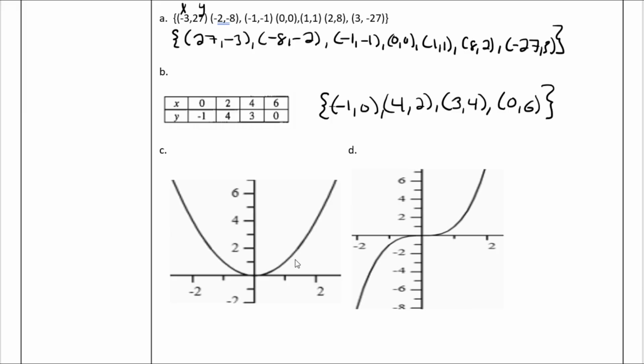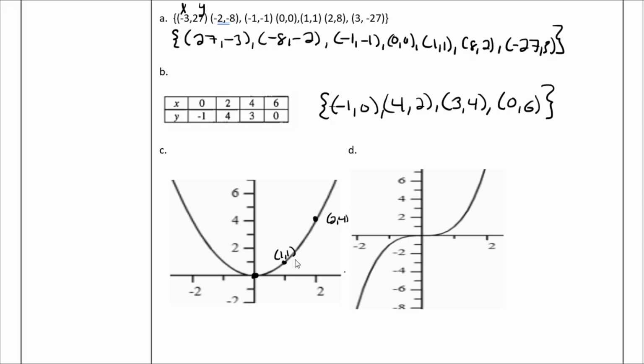All right, so now let's do the graph. If we're given a graph, remember that you're going to basically swap the x and y values, or basically graph about the line y equals x. So let's show you in this simple graph. If this is the point 1, 1, and this is the point 2, 4, we swap the x and the y value, and then we plot that. So 1, 1 is still going to be here. 0, 0 is still here. This is now going to be 4, 2.